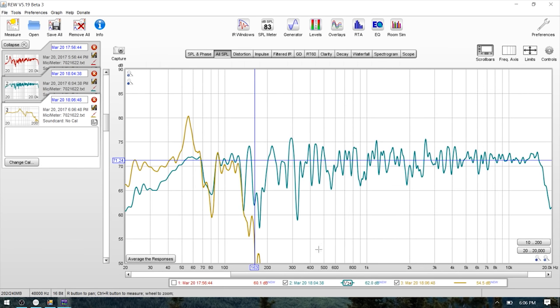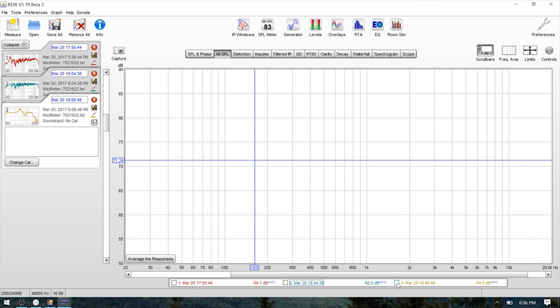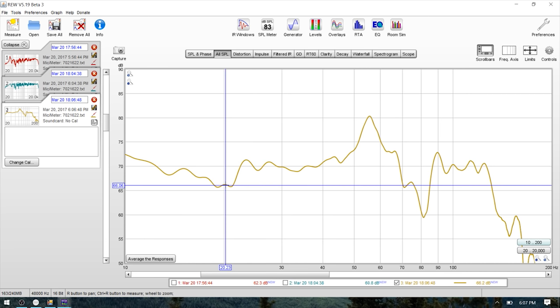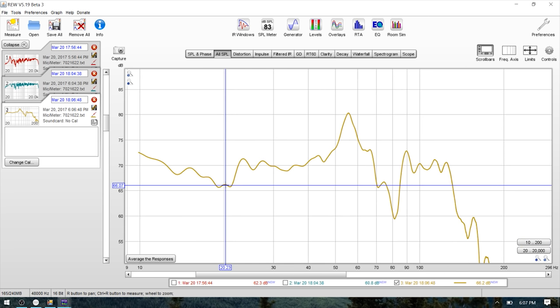Okay, so let's look at these results from our subwoofer. Our subwoofer managed a response of this. This is very correctable, and especially because I had to lower the volume quite a bit, we have plenty of headroom on this subwoofer, and we don't have to worry about ringing because of sharp filters. So I'm going to expand this to 10 to 200, and I think a 66 dB target is appropriate for this subwoofer.